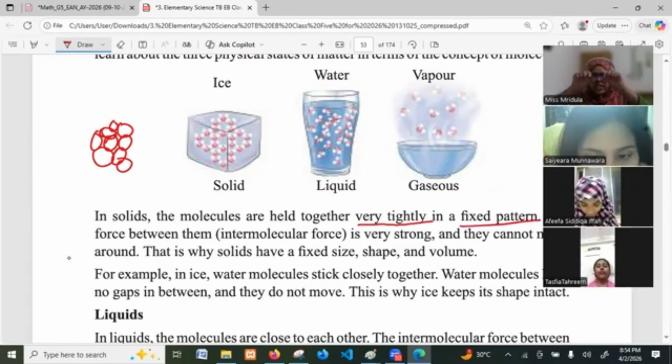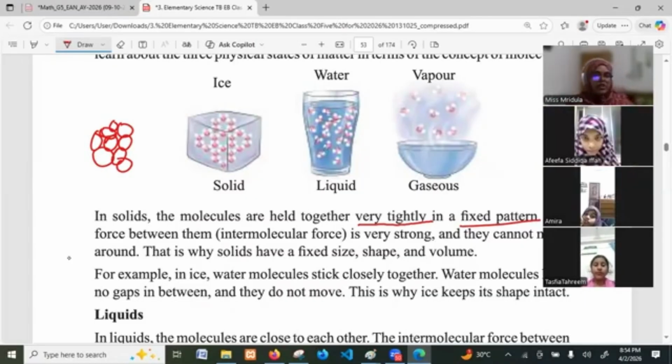এর জন্য solid জিনিসের কি হয় না, they cannot be changed that easily, তাই না? ওদেরকে আমরা ভাঙতে পারি অবশ্যই, but it will take a lot of force. ওরা সহজে shape change করে না. Solids have definite shape, right? And definite volume as well. So why are they so? Because their molecules are very tightly packed together. Fixed pattern. The force between them, the intermolecular force, is very strong.